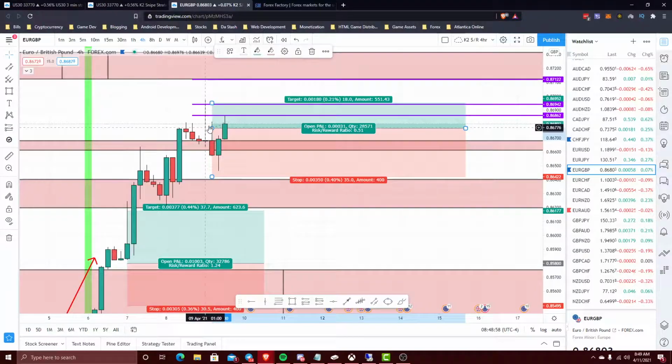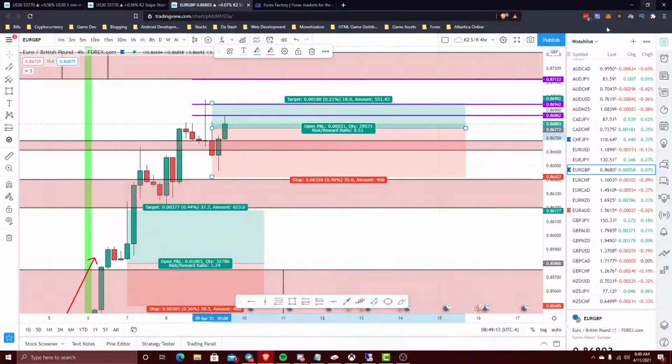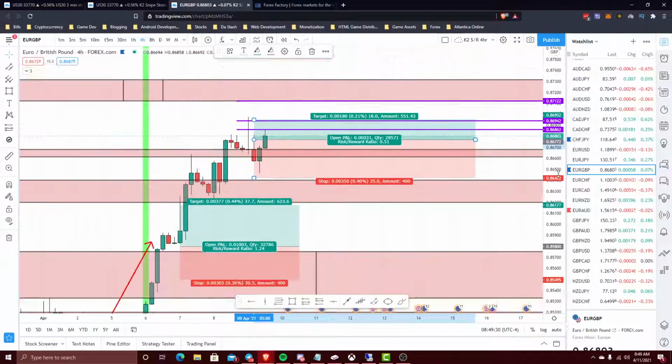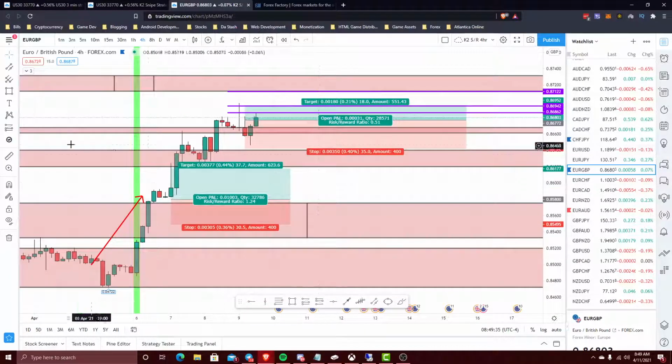So technically, I got out at take profit 2, but I'm pretty sure that people that are still in my free signals chat may be still in it. I don't know, but I would have pulled out here and just got a little bit of profit. Better than just going back into the hole because it almost hit the stop loss. But like I said, it shot right back up. It may continue to go up this week. We have to wait and see. But like I said, I got out at take profit 2. I didn't want to risk it.